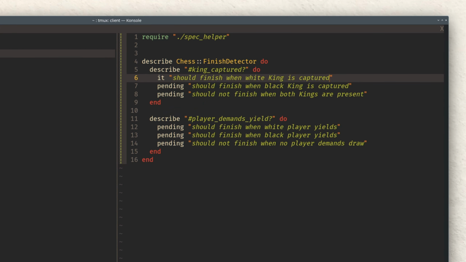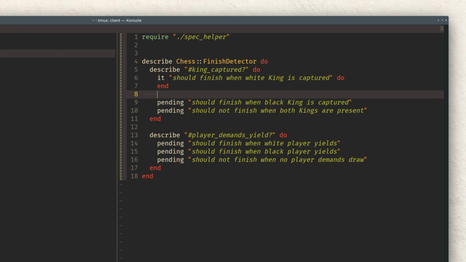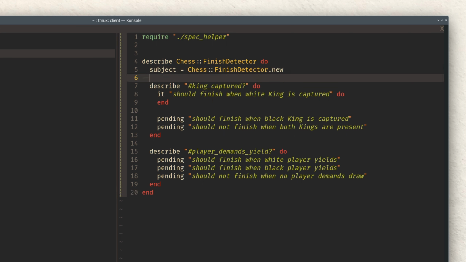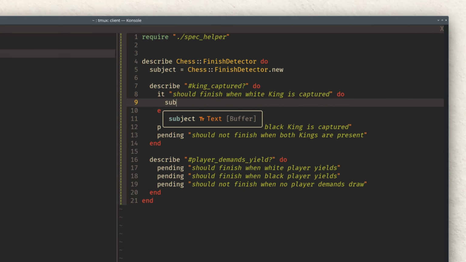We are going to implement the first one, should finish when the white king is captured. Okay, let me create the subject under test here, finish detector new, that will be the instance of the class. And to implement that test, we are going to pass the playable pieces, white pieces, to the finish detector.